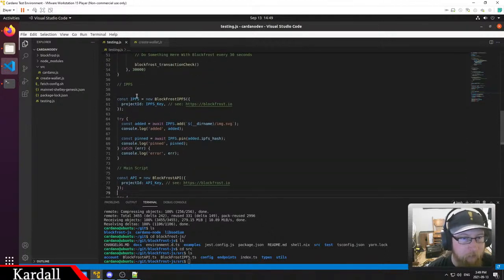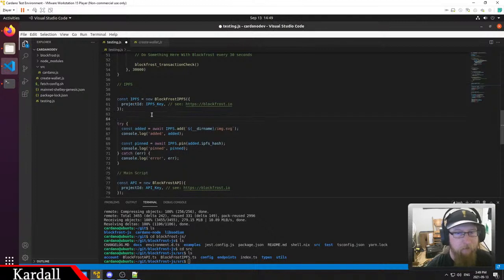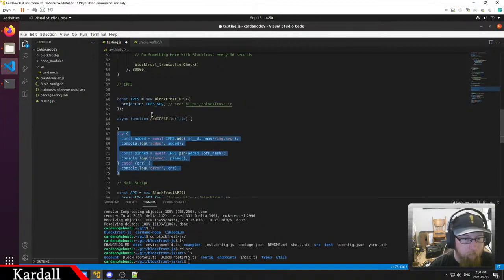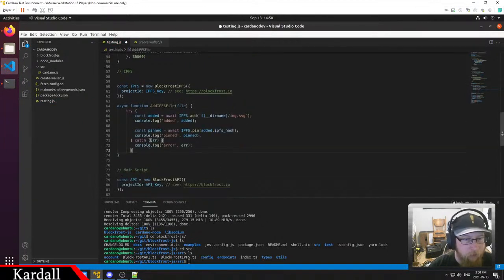So we're going to make this part into a function, async function add IPFS file, and we want file name or file, like that. And we'll fix that later, just so it's not running right away.